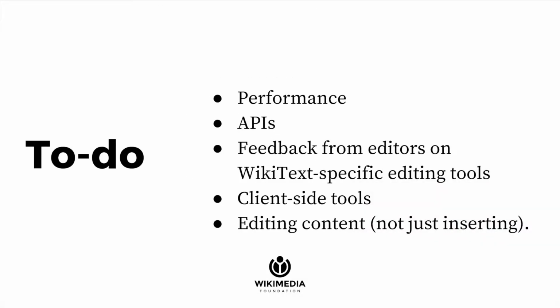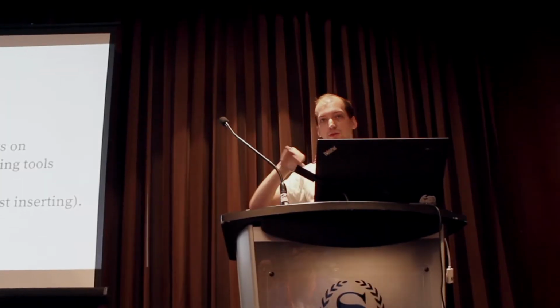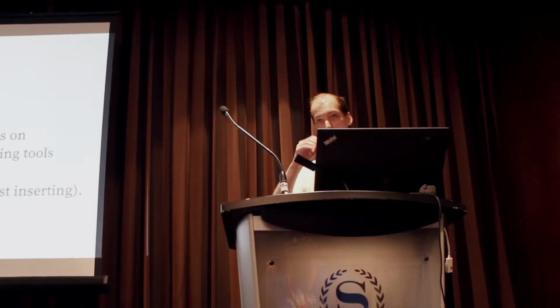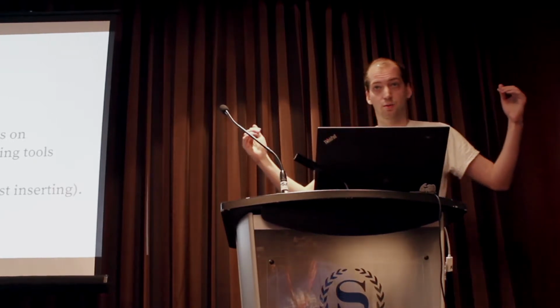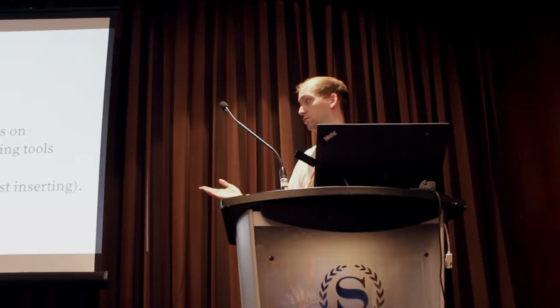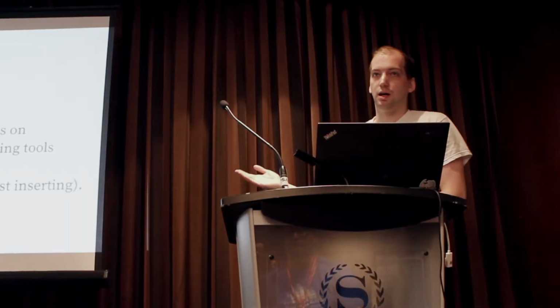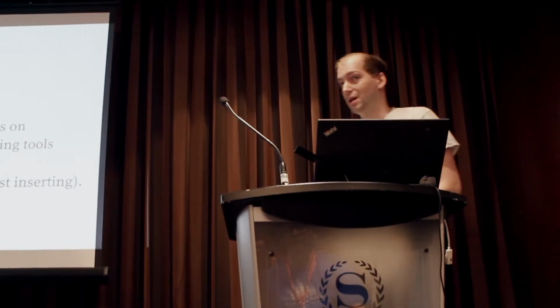And the last one is the really big one, which is at the moment most of the tools are insertion tools and not editing tools. So if you place your cursor in a link, it doesn't edit the link yet. I think you can select the text and edit it that way. But it's not context aware the same way the visual editor is. Visual editor is constantly aware that if you put your cursor here, you are within a link, within a paragraph, within a table cell type thing. That's not true in wikitext. It's harder to work it out because the wikitext isn't necessarily even balanced at that point in time. You might have two left brackets and not a right bracket.